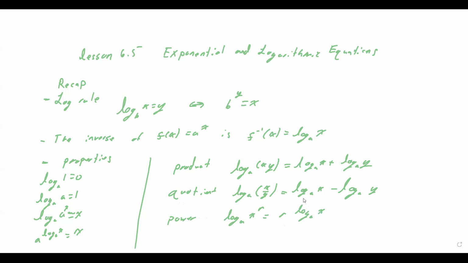So that's everything that we've learned pretty much in chapter 6, along with a whole bunch of different types of word problems, which we'll review as well. All right, so let's first look at number 3, and we're just going to be using all these properties and what we've learned up to date to solve. So the first thing you're looking at is 11 raised to 3 over x equals 10. Now, obviously, you might not know what the answer is right away.